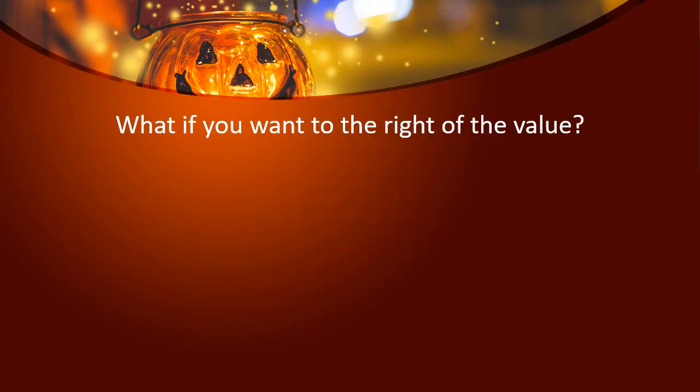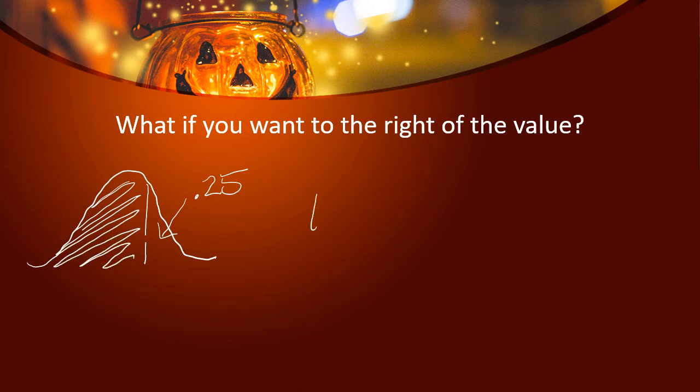But what if I want the right side, not the left side, calculator? Well, then you have to do some thinking. So if I said I wanted to know what the highest weight for 25% of gerbils was, right? I might be like, okay, so I'm saying that 25% is here. That's 0.25. I can't enter 0.25 into my calculator. I can only enter this value. So then I have to go, oh, 1 minus 0.25. This value must be 0.75. So 0.75 is going to be the area that I enter into my calculator.